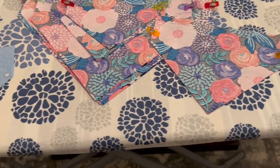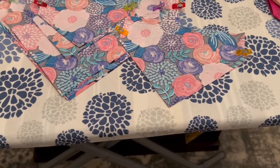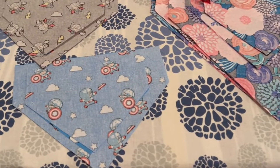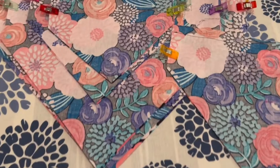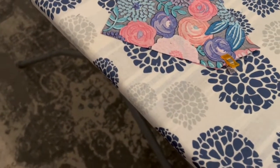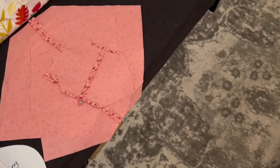And so I got my coffee ready, as you can see. The first thing that I'm going to do this morning is finish off these over the collar pet bandanas that I've been working on. Now I have decided to switch over to a different style, and so I'm kind of regretting that I cut all this fabric, and so I'm just showing you all the pieces that I have to sew today.